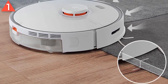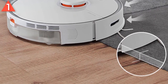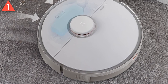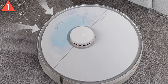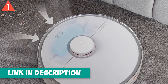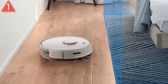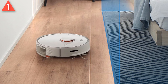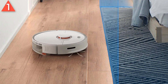Set no-mop zones around carpets so you can automate mopping without worrying about soaked carpets. Water is shut off completely when the S5 Max is docked, so you can leave the robot filled up and ready for the next mop. A high-precision laser navigation system scans your room at 300 revolutions per minute, creating a real-time map of your home. High climbing ability — climbs easily over 0.8 inches (2 centimeters) high thresholds and carpets, automatically switching to maximum power when cleaning carpet. Long-lasting power: intense suction easily lifts dirt off hard floors, while a large 5200mAh battery keeps it cleaning for up to 190 minutes in quiet mode.